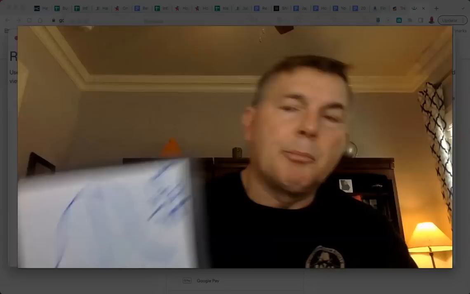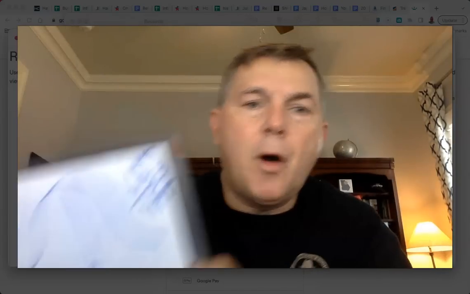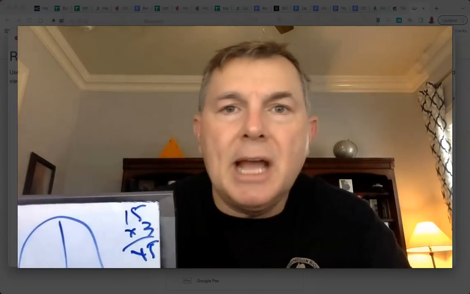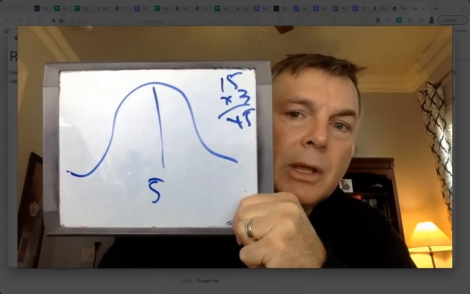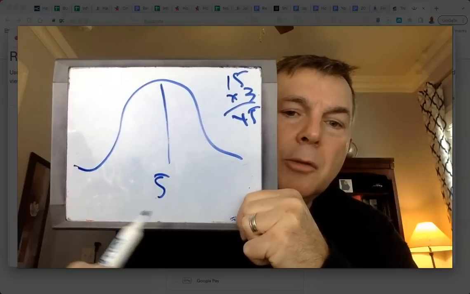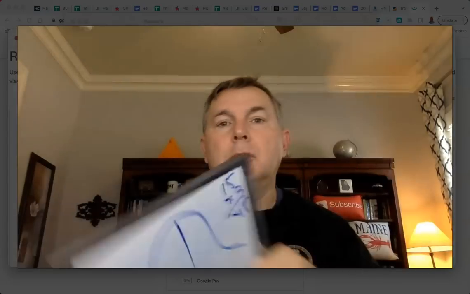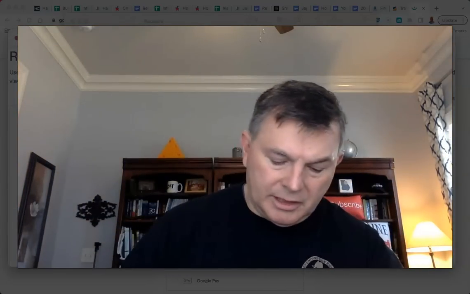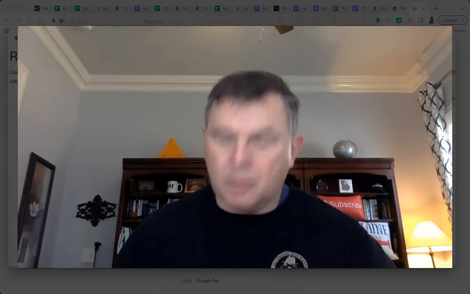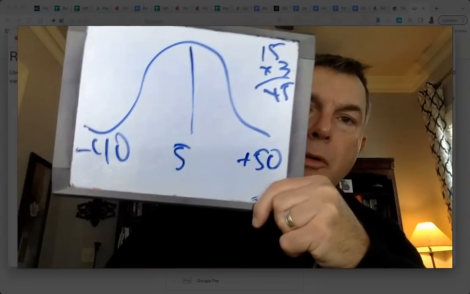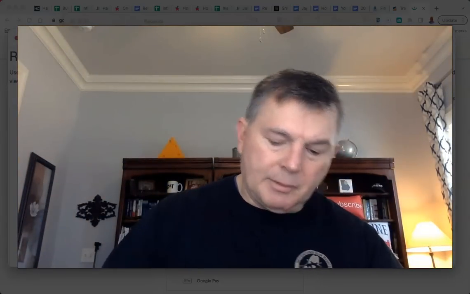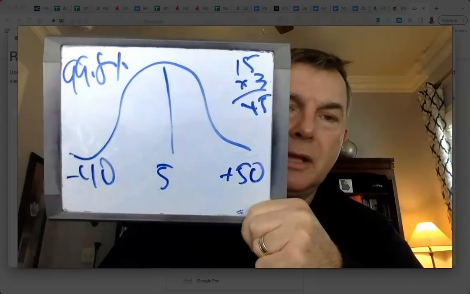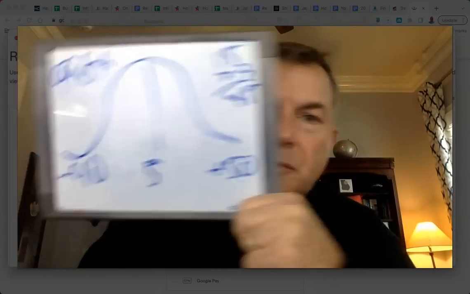That means the probability of your portfolio falling in this bell curve is 99.8%. And you take the 3 standard deviations, because one standard deviation is 15. You times it by 3, and then you plus and minus off the average rate of return, your expected rate of return. So here we think on any given year, he could be down 40 or up 50 with a 99.8% probability. Now, if I'm off by a little, I don't care. But that's what our expectations are.